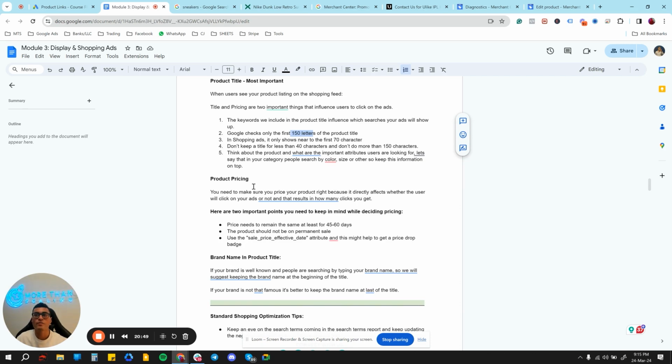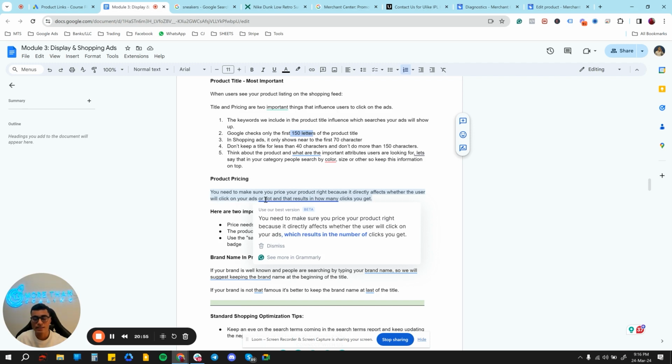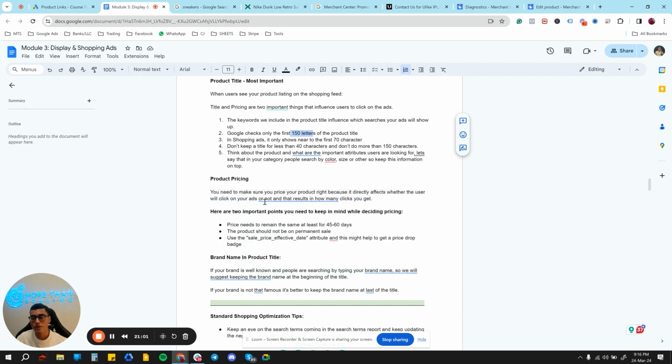And for product pricing, here's the important point: don't start a pricing war. Let's say a competitor is selling the same product for $40 and you do it for $35, and then they do it for $30, so at the end of the day no one will win. Try to make sure you are in a similar range where it's not a war. Something similar is fine. Product pricing is not the only thing which gets you a sale or click. All the other attributes like your image, your title, your reviews, your shipping, your guarantee, your warranty, your description, those things also matter. So don't try to win your shopping through pricing only. Use all the other tools that you have.